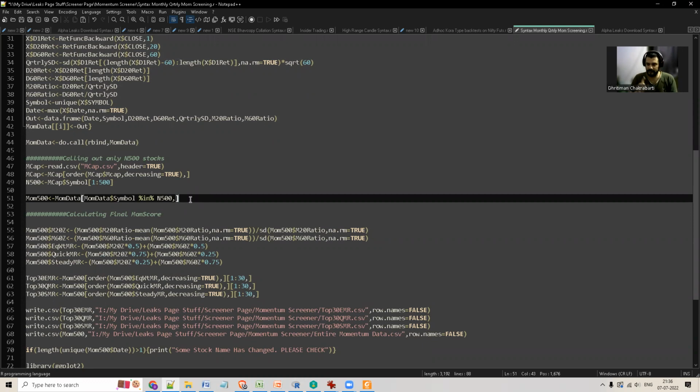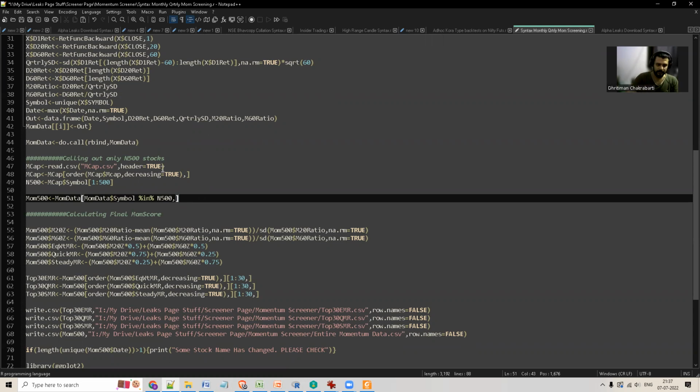So for that, what I did was I downloaded the market cap data of NSE. They publish it, I think, every 6 months or so. The market cap data of all of the stocks on the NSE, and whatever the top 500 companies by market capitalization, I selected those, and then I selected only those companies in the mom data which had those symbols.